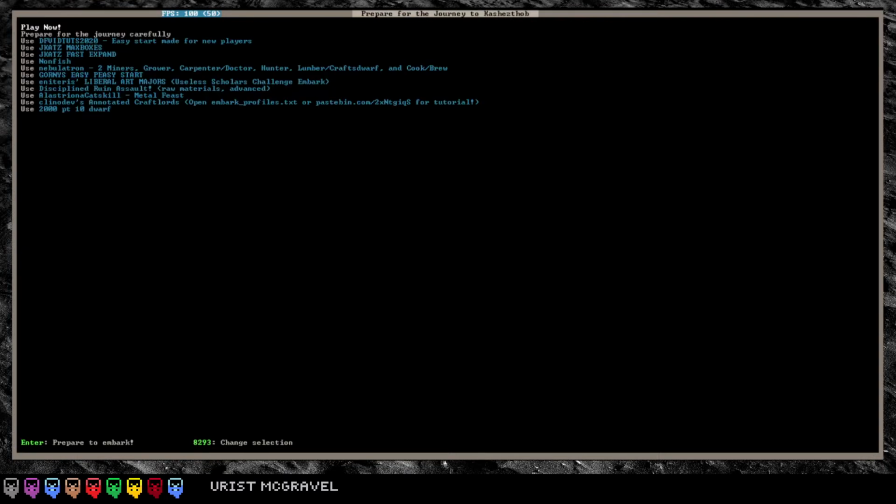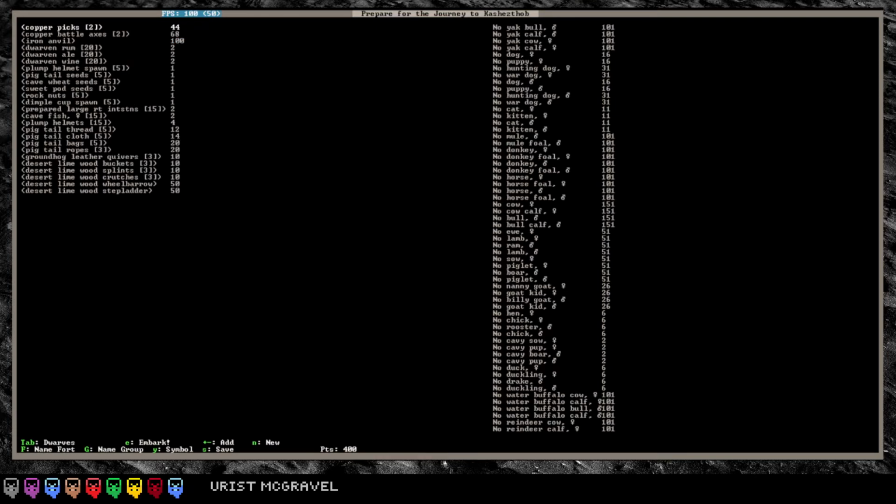All right, so we've got to prepare for our journey. We're going to prepare carefully. I always click over here first. Now, if you've never done this, you've got 400 points at the bottom to spend. This is their initial list of things they think you want. They are wrong. We need one axe. We need three pickaxes, because I'm going to have a lot of digging to do. One anvil's fine. We'll be able to make another one once we start. Make those 21. You get an extra barrel so someone has a drink.